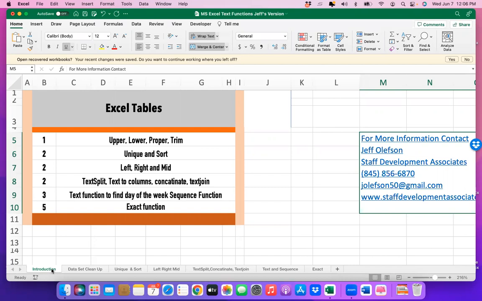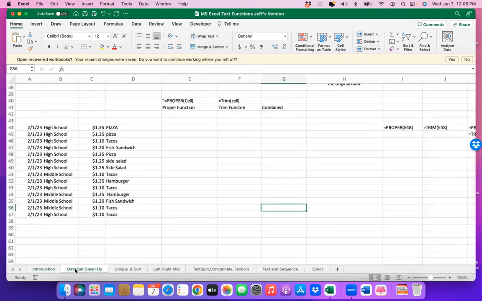Also, I will tell you, if you have to do pivot tables, some of the stuff you must do because it's going to screw up your pivot tables if you don't have it right. So the first of the ones I want to talk about are proper and trim. And I can even add a few more to this, okay? There are three text functions that are all good to know, but the most important one is proper. But I may as well just show you all of them.